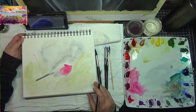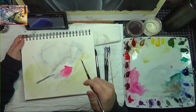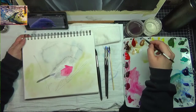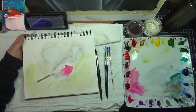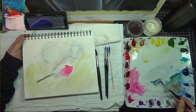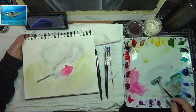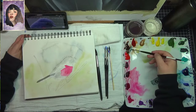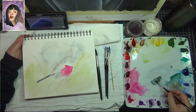Okay. I'm really gonna try not to rotate the picture. It's hard when I'm used to getting in there in the details and rotating it. But we'll try not to. I want to put the beak and the eye in and the head just so I can see what I'm doing, see what I'm painting.